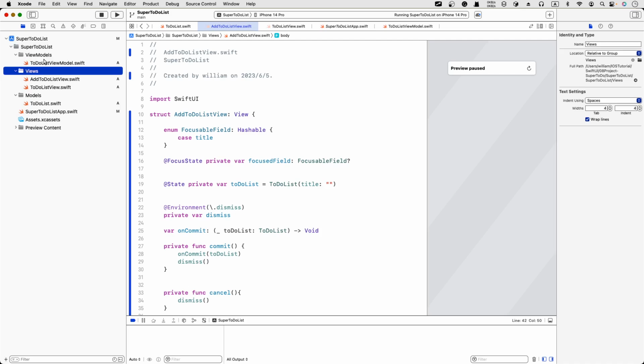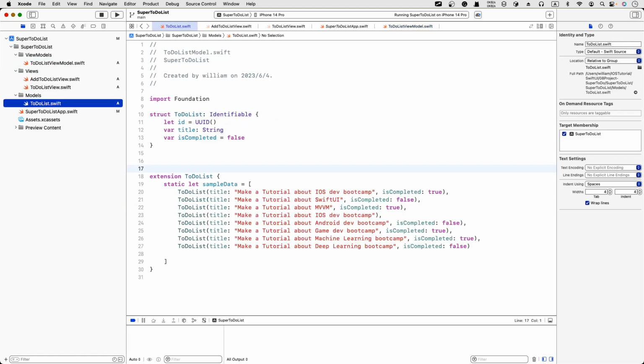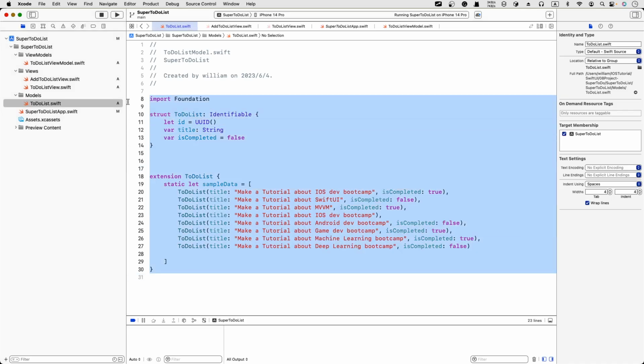And in this view model, this is just a new model that we get. We write this is a to-do list view model, right? And we got this. Yeah, this is the true model that we actually get this dummy data as well, generate the ID and title, is completed, and you can sort of treat this model as a core business logic that actually connects to your database.